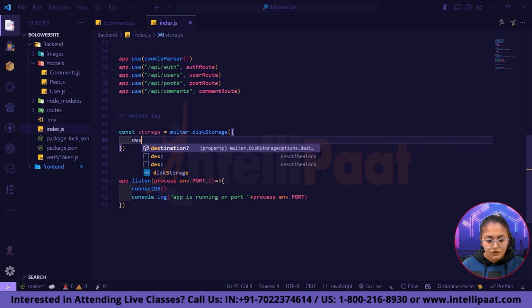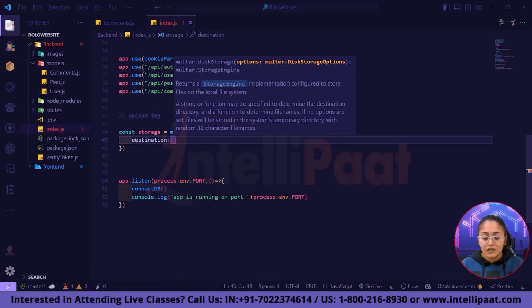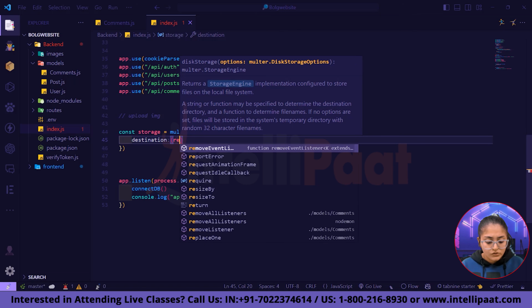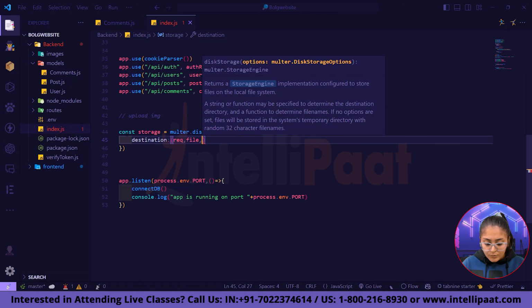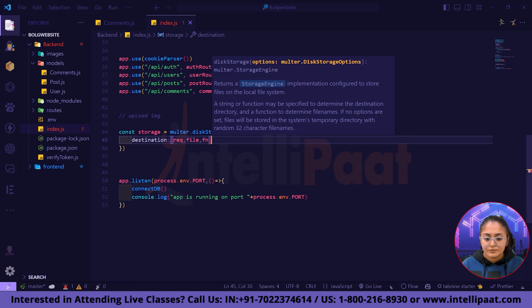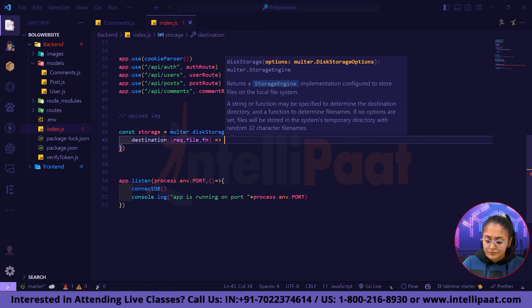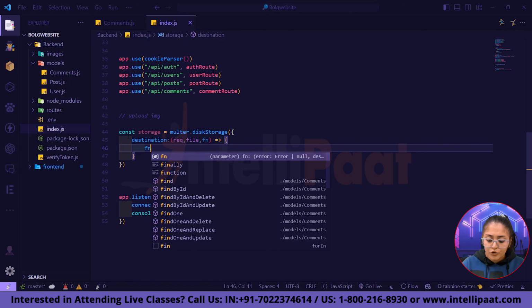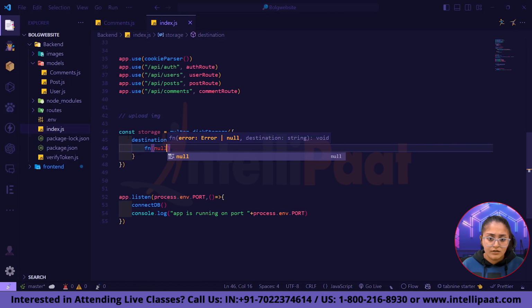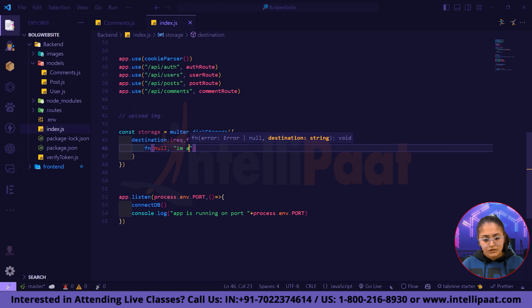Okay, so let's say destination, and over here we will make our request response call. So request, comma, file, comma, fn. So you can directly copy paste this particular code from our multer documentation as well, but I'm just choosing to write this particular code, and this is similar to the code which is present over there.